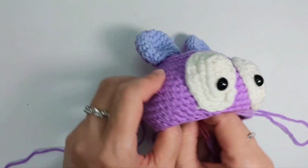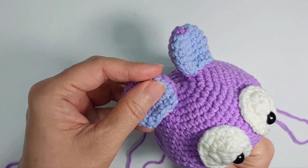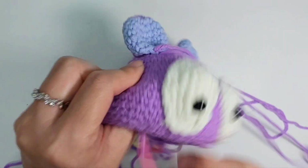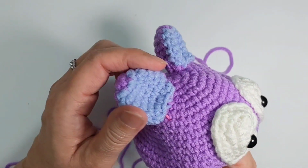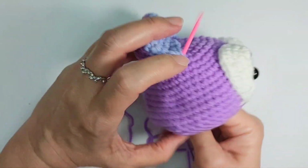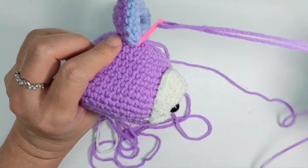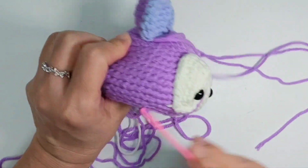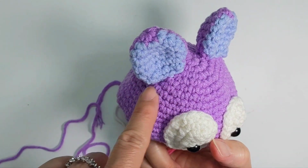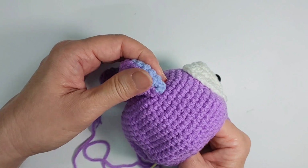it's inside actually. So now while you are stitching, do not pull too tight yet, because you still want to see where is the front loop. Later when I'm done with the whole row, I'm gonna pull tight. One more row here, go to the front loop here, go to the front loop here. So the blue part here, I'm not going to do so many rounds. I'm going to do more rounds on the purple part to secure it. Okay, now you pull tight and you cannot see any purple stitch. Then now you can continue with the back.